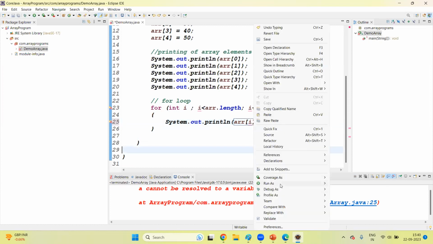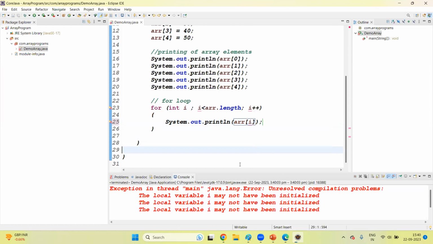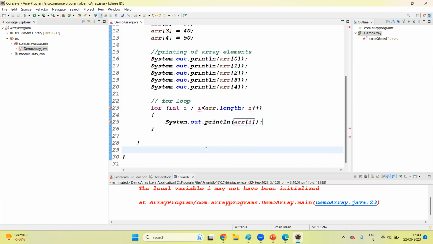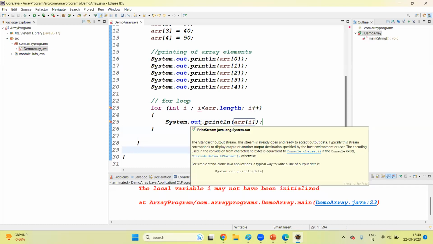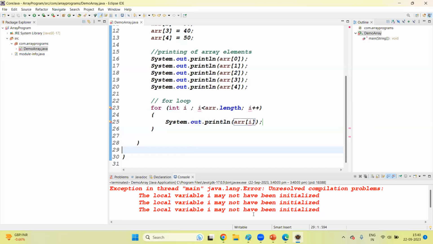Okay, if I click on this Java application, what happened now? The local variable i may not have been initialized. i equal to, sorry, it should start from 0, obviously.